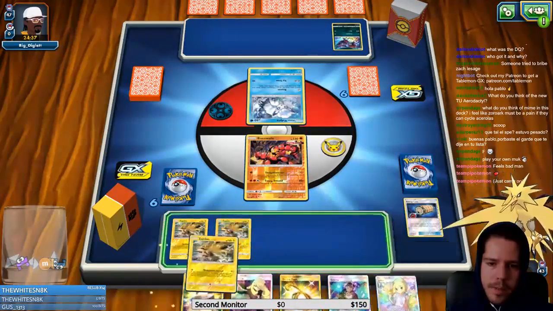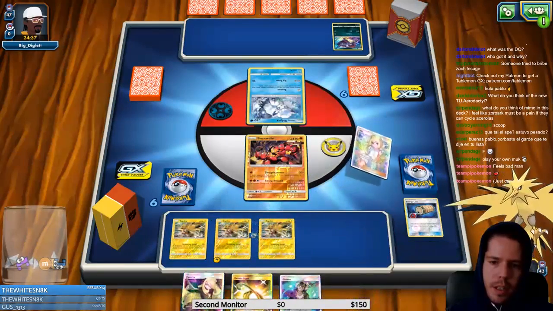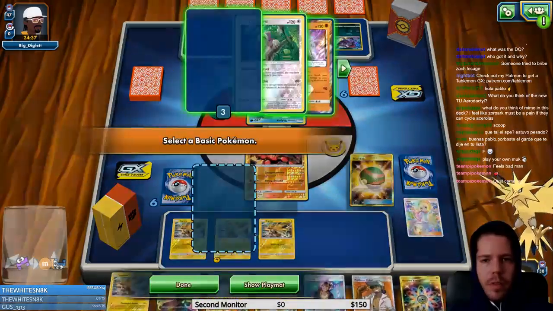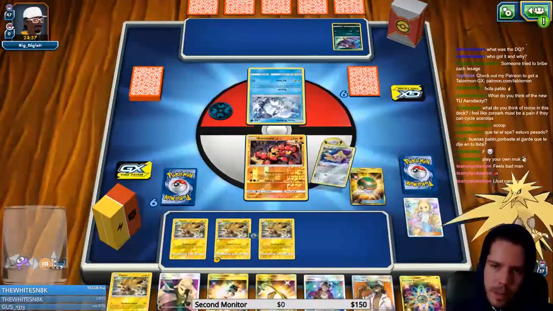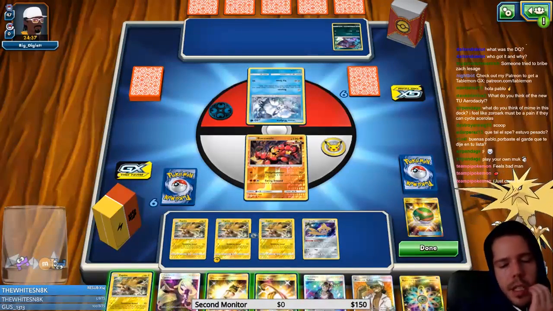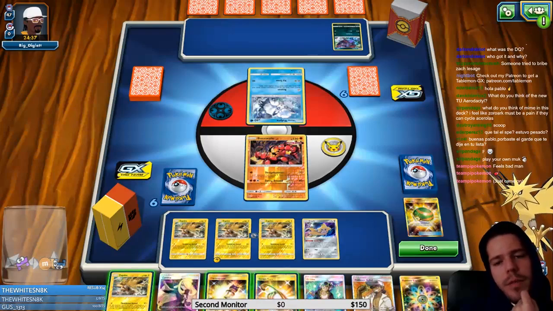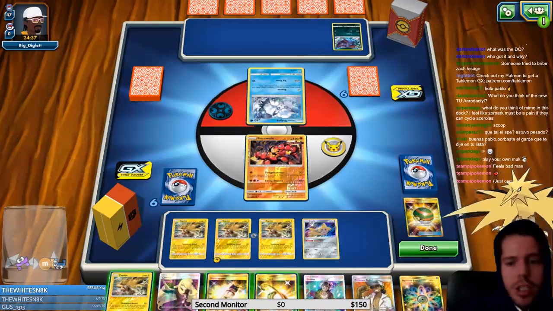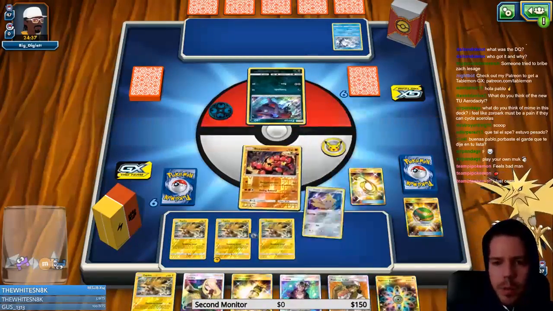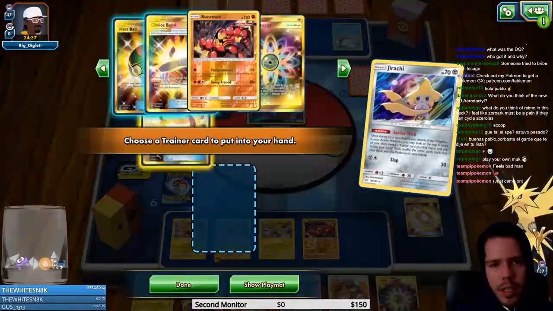And then, I feel like I should just Lily here, because I already have the Escape Rope to make sure I get a prize card. I will go ahead and find myself a Jirachi. And then I could Escape Rope here to mess with his Beacon and also get a Stellar Wish going. It would cost him an energy to use Beacon, which would not be very good for him. So I like the idea of using the escape rope immediately.